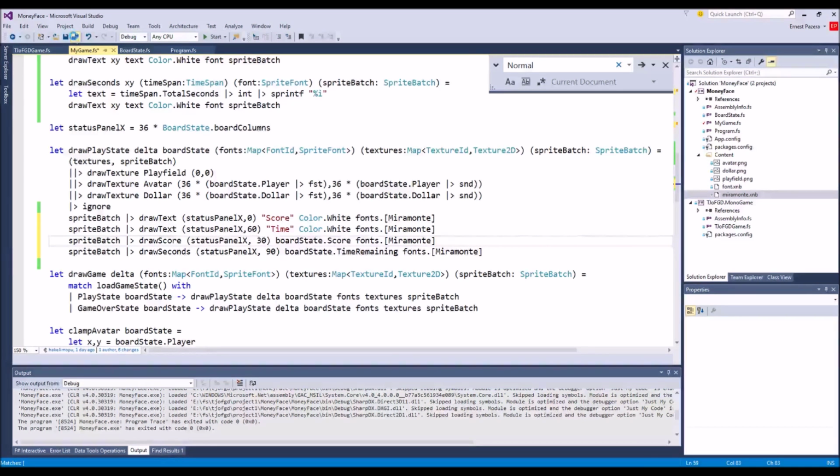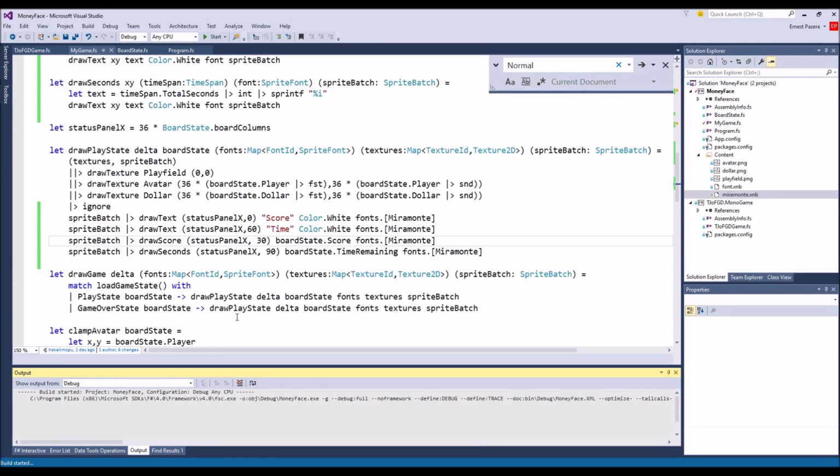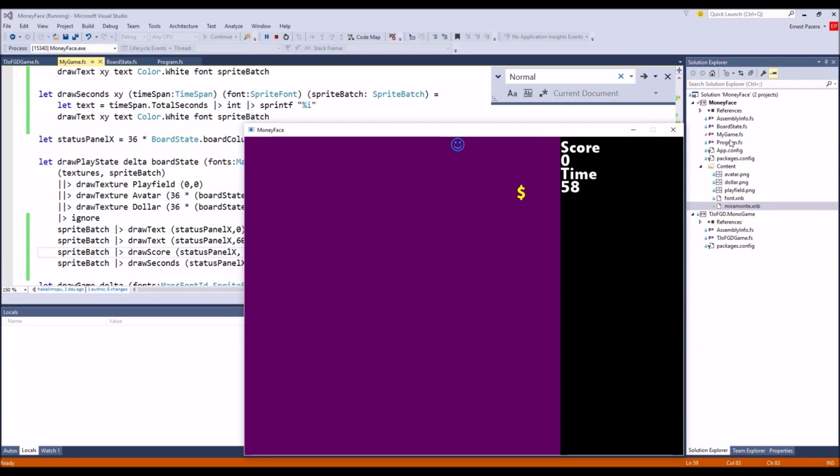And if this works the first time, I will be absolutely amazed, because things never work right the first time for me. And when they do, I'm always a little scared. Are you going to work? Well, that's just weird. It worked. So now we got Miramonte, and we can redistribute Miramonte, so we're cool. It's a nice looking font. It's way better than the Courier New.